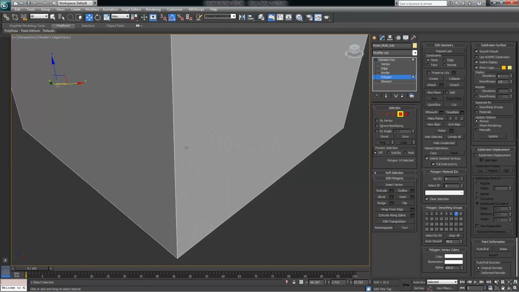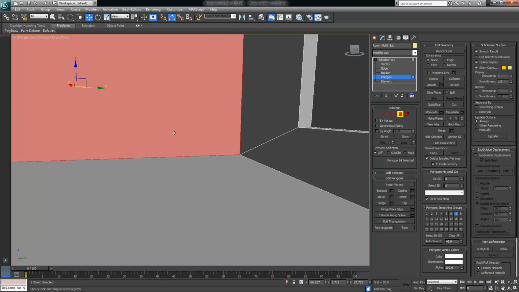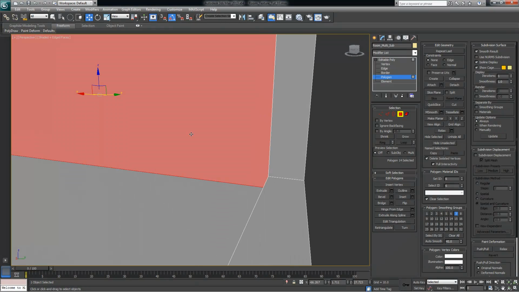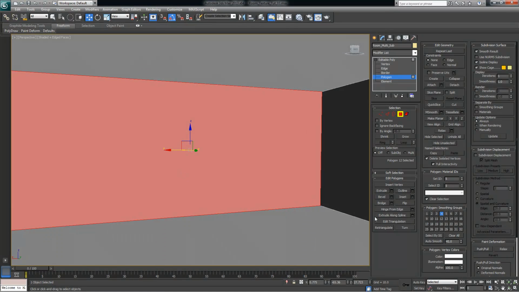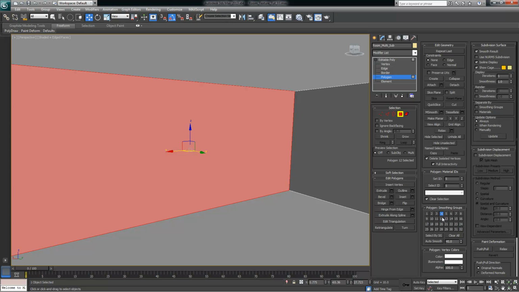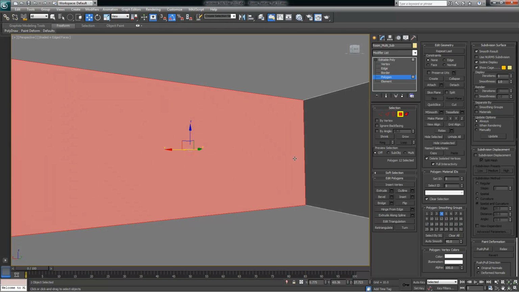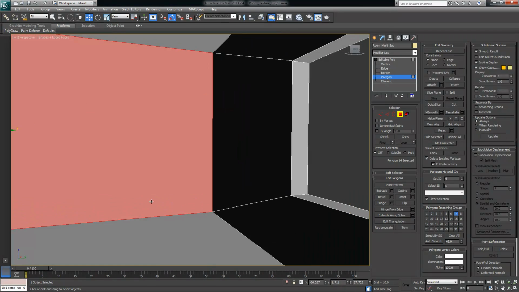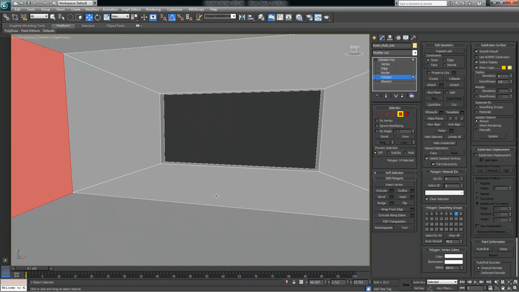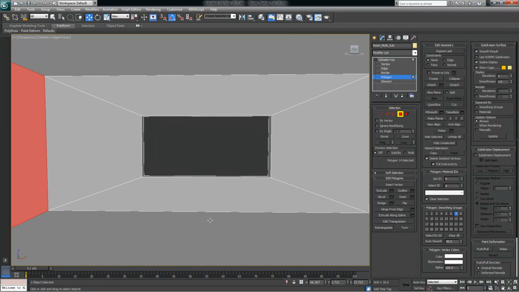And then finally, if I go to my back wall, there it is, it has a 4. Alright, and so those are the important numbers. You'll notice every polygon, or almost every polygon, is assigned a number. And those are going to be important when it gets into sub-object materials.